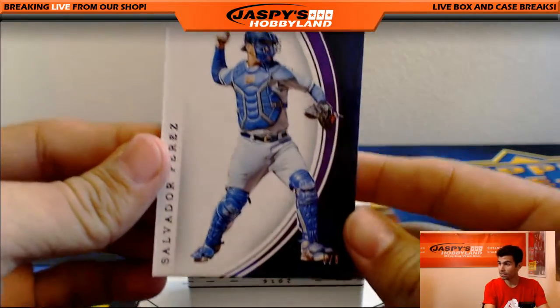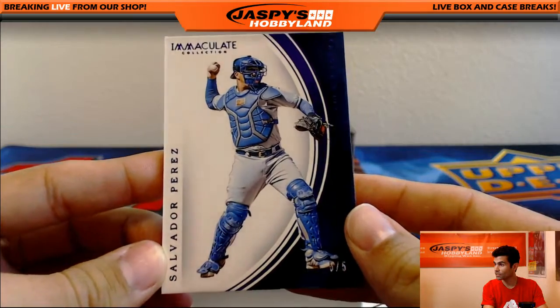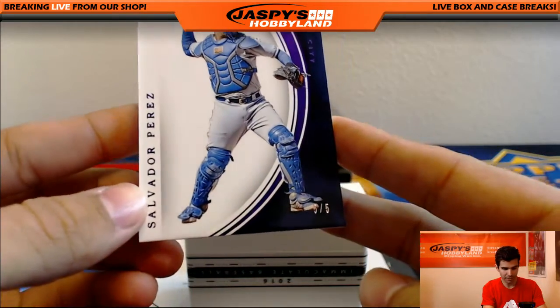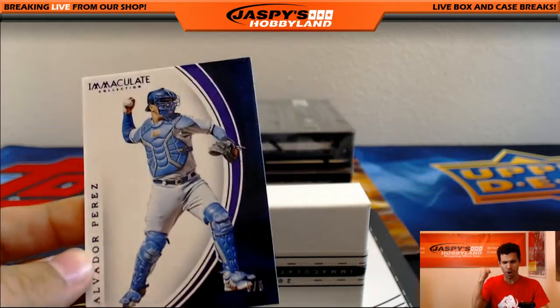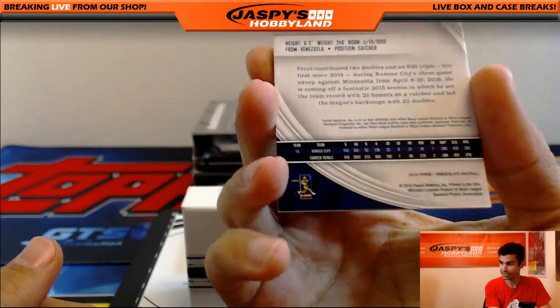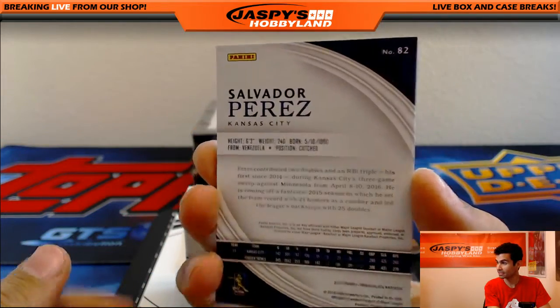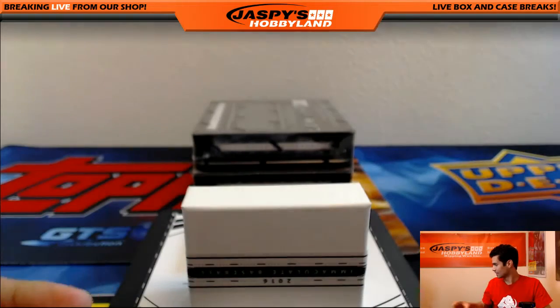First card of the new box, Salvador Perez in his full gear. 5 out of 5. I think that's a Big Hit Express, isn't it? Woo woo! Kansas City. Very nice. Champions. That's Bill. There you go, Bill. Very nice. All armored up.